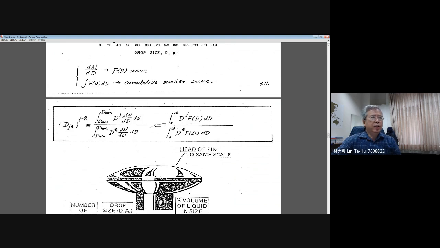And here they tell you that we use the two indices for the comparison. For example, I give you, wait a second, maybe we go to the next one. Well, the next one, actually, they are almost the same, right? The forms in the integrations actually show the same. The dN is represented by f of D based on our definitions, but the integration's upper and lower limits extend from zero to infinity.